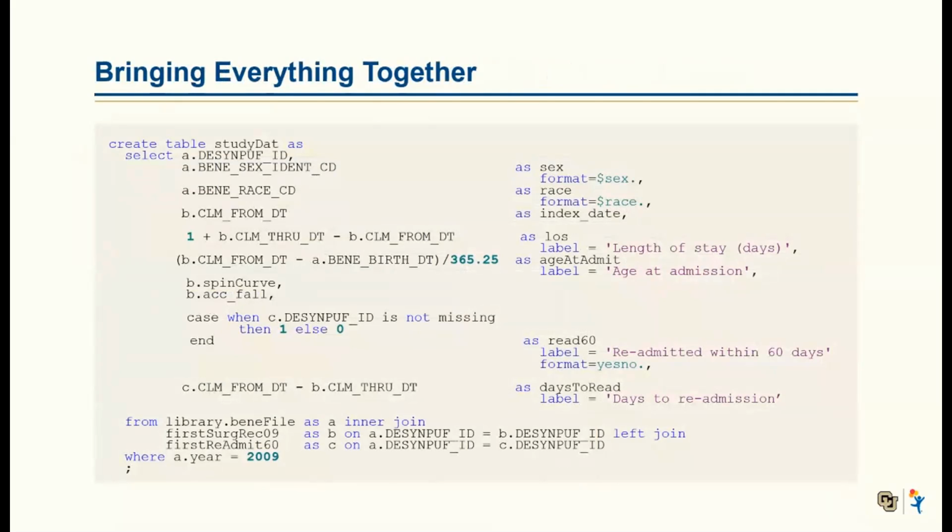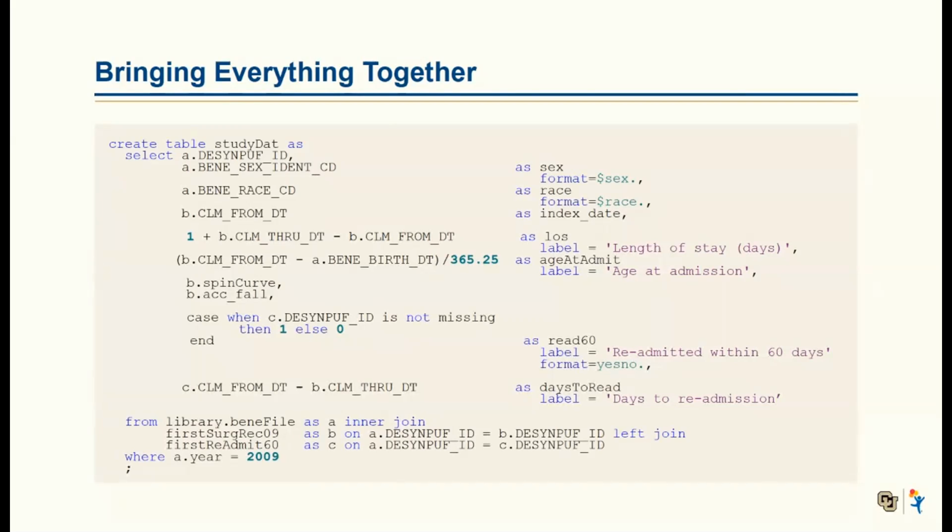Finally, the disparate bits of information we've collected need to be brought together to form a unified analytic data file. From the beneficiary data, we take sex, race, and date of birth to calculate age at admission. Sometimes such information can also be found on the encounter records themselves, but care should be taken here. Often, not always, this type of information will be what was recorded at the time, which may have been an error. A person table, such as the beneficiary file, will usually be kept more up to date and has a better chance of having corrected information.